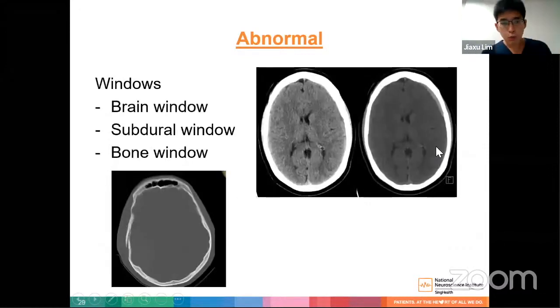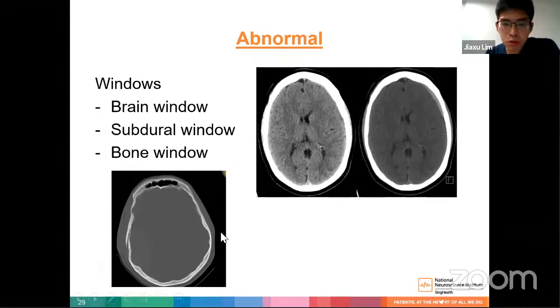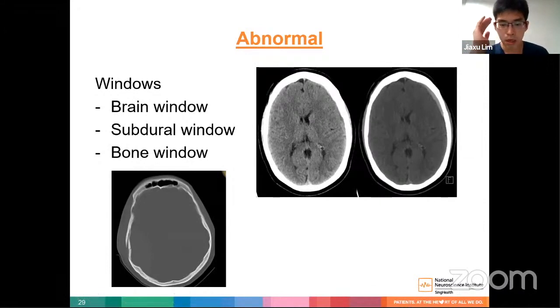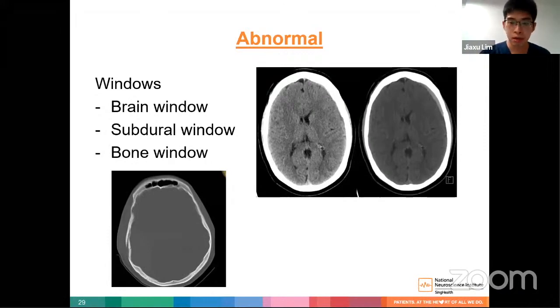That's about it. So two very quick tips in addition to being comprehensive is to play with the windowing of the CT scan. When we are looking at scans, we generally only see the brain window and the bone window. If you look at this brain window over here, I think most of us can appreciate that there's some asymmetry, but it's not so easy to figure out what exactly is happening. However, if you look at the subdural window, we can see that there is a thin layer of acute subdural hematoma. This is not seen in the brain window because in the acute phase, sometimes blood can appear to be of similar density to the adjacent skull. So we can use a subdural window to differentiate the blood and the bone.